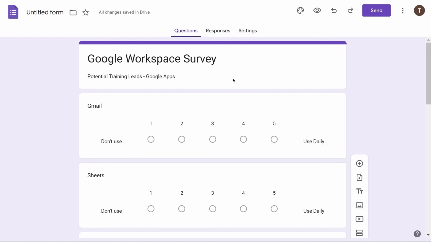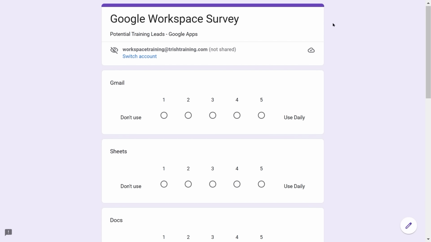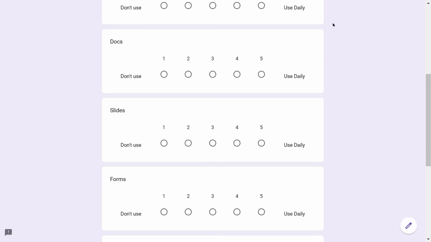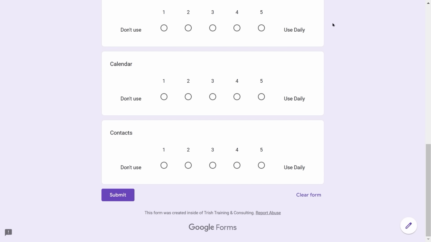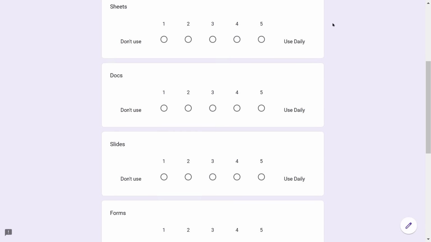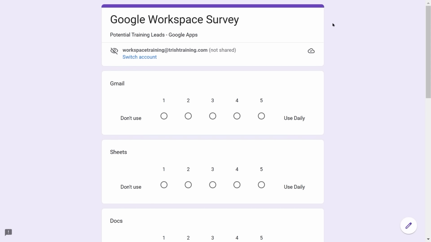At any point along the way of form creation, you can preview your form to see what it's going to look like. And to do that, we're going to use one of the icons on the upper right. And the one that we're going to use is the eyeball. If you hover over it, it says preview. Go ahead and select that. So this is showing what your form looks like currently. And so if you were to send it out, this is what the recipient would see. And at the bottom, it has the submit and the clear form button. But you can preview at any time.